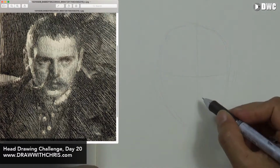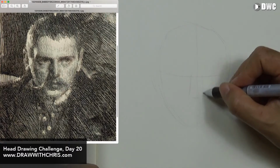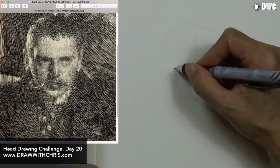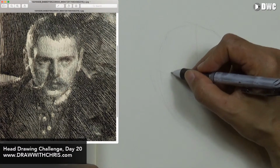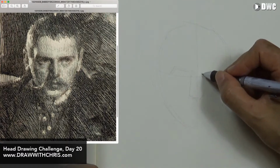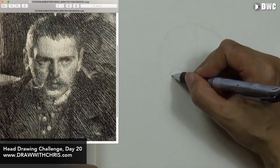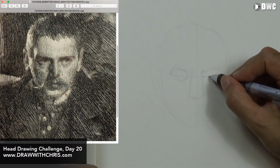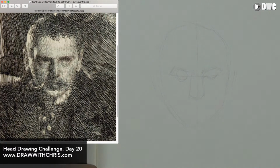But you know, that's okay. In life, that's the way it is. You just kind of move forward, do the best you can, and learn along the way. And it's the same in drawing. A lot of times you'll face adversity when you draw or when you paint, especially painting. Painting is incredibly difficult and complex.